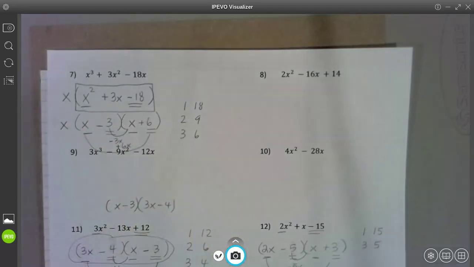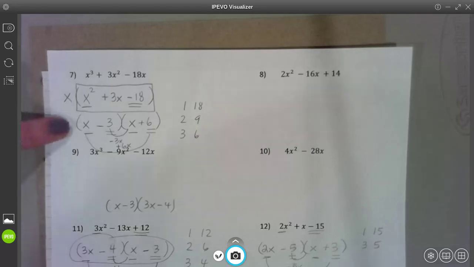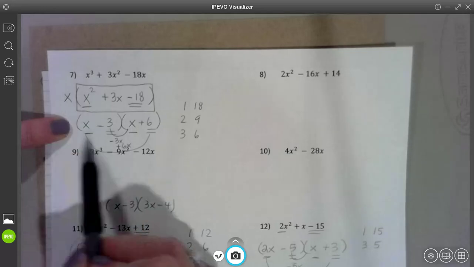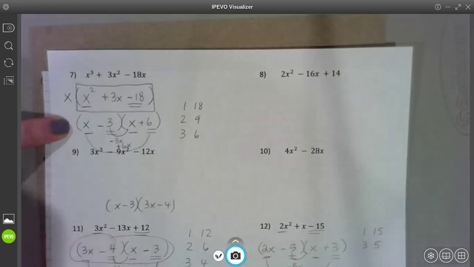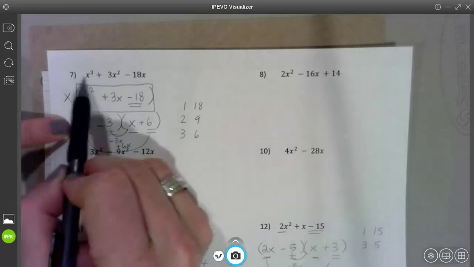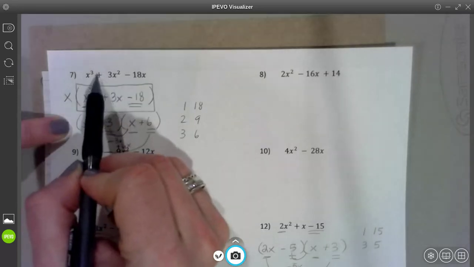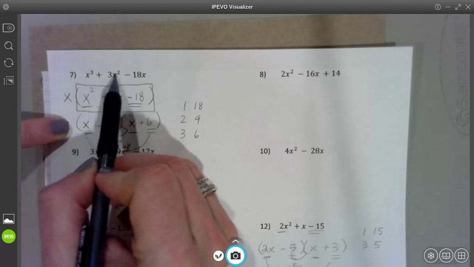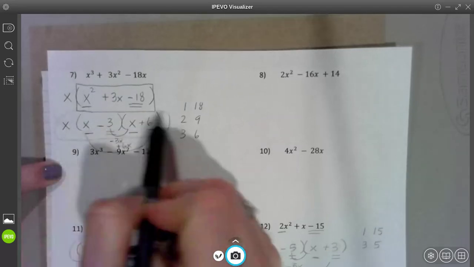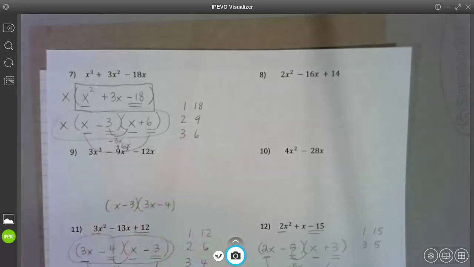So normally students are okay with this, but the biggest mistake they make is they forget to write the GCF as part of the answer. A lot of students will just circle this as the answer. But remember, you need to make sure that you can multiply back to the very original problem. And we will not be able to multiply back to the original without that GCF. So please don't forget that your GCF is part of your answer.